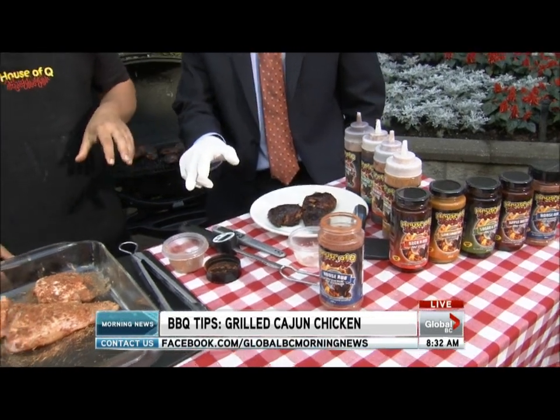The sauce you want to put on when it's about three-quarters of the way done. So when your internal temperature is 145, 150, somewhere in there, then you can glaze it and let it finish. Now, I know you don't want us to use the timing, you want us to use the meat thermometer, but roughly it takes... Does that help you? Just buy one, Sophie. I'll loan you 10 bucks.